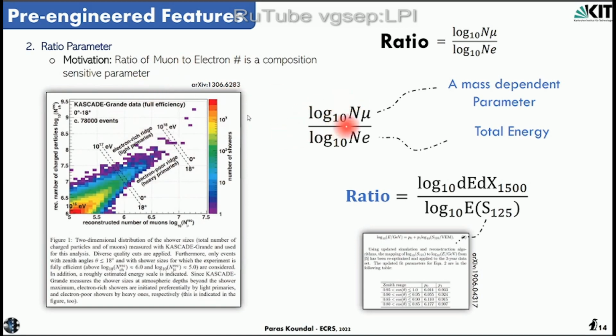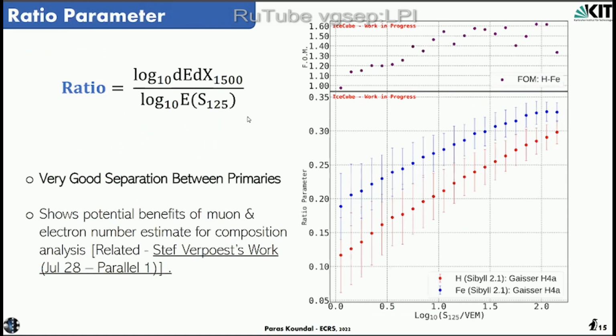However, what we lack in IceCube is the ability to separately measure muons and electrons. So just as a quick check, I use some proxy parameters for these. And the quick results from this, as you can see by the plot on the right, we see a really nice separation between proton and iron over the whole energy range. And as you can see by the figure of merit, it becomes better and better as you go higher in energy. This again shows the potential of just rough estimates of electron number and muon number. And as I told you before, Steph will go into more detail on how we can estimate these better.